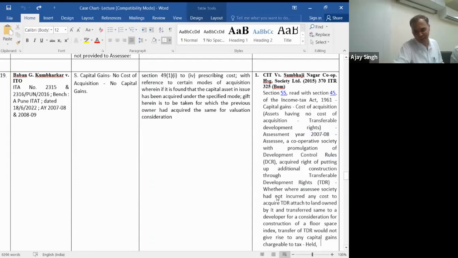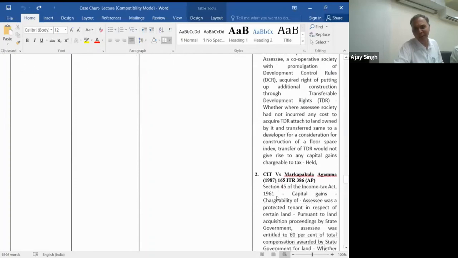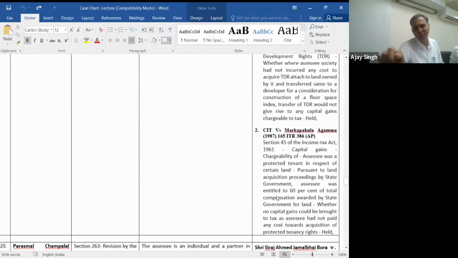The other decision, of the Andhra Pradesh High Court, is also very important, where it was also a case of a protected tenant in respect of certain lands. So in that context, this was relied upon, and all this was argued before the tribunal. The CIT appeals in this case had actually rejected the claim of the SSC, concluding by reading all the documents that it is a case of a gift. It was a gratuitous act, and therefore it is to be treated as a gift.